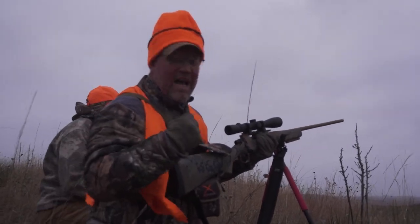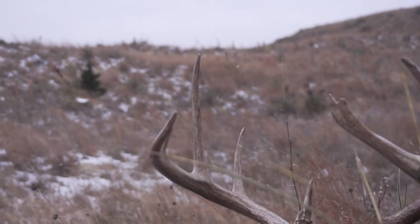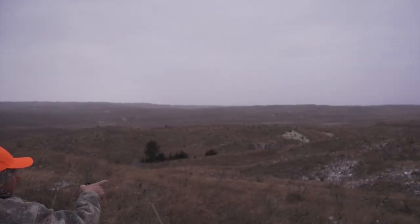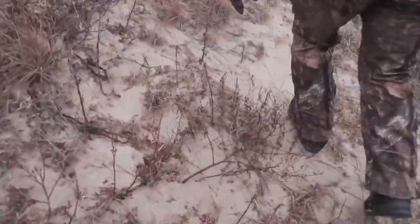Big Sandhill buck down. We're hunting with Goose Creek Outfitters. I've been here several years in a row and really enjoy this open country hunting. It's a great opportunity to get out and really practice your spot and stalk skills. Go out and try to find deer as you slowly work your way through the hills. Come around the edges, glass the basins, glass the shrubs. Watch the horizon. It's a very fulfilling way to hunt when you actually put everything together and make it happen from your own hunting skills.